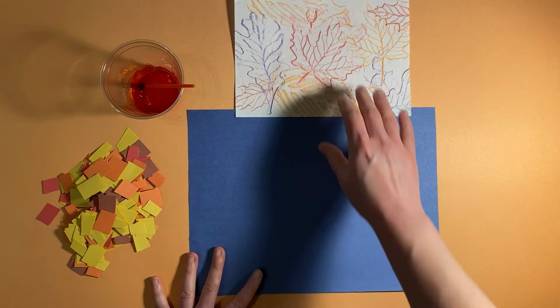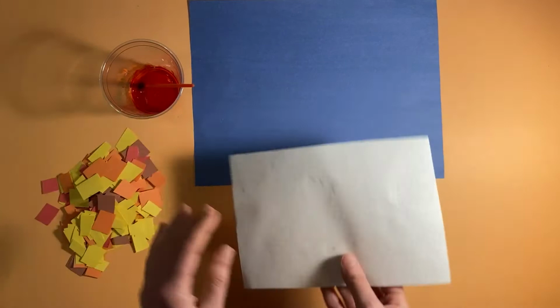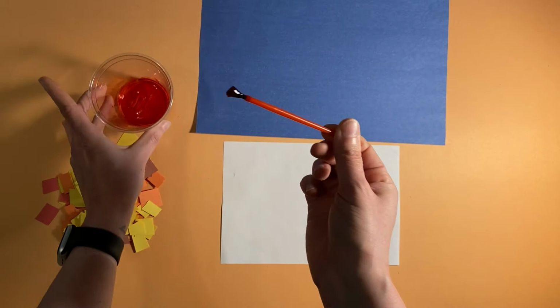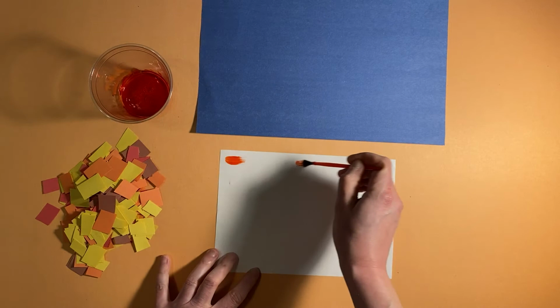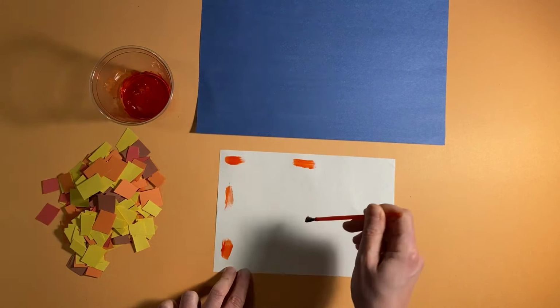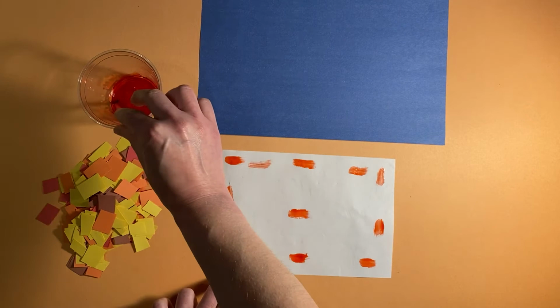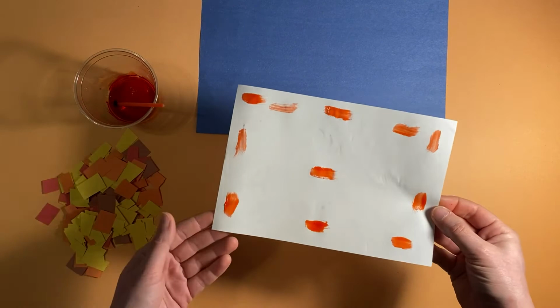So the first thing that we're going to do is take our piece of paper that we did our leaf rubbing on. We're going to take our glue, put our brush in the glue, get some glue on the brush, not too much. And we're just going to put a little bit on the back of our artwork, our leaf rubbing. See how much I put? You can see it easily because I have it dyed with food coloring for you.